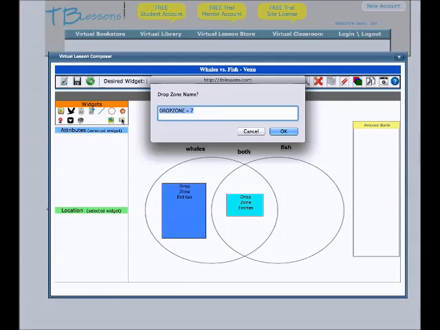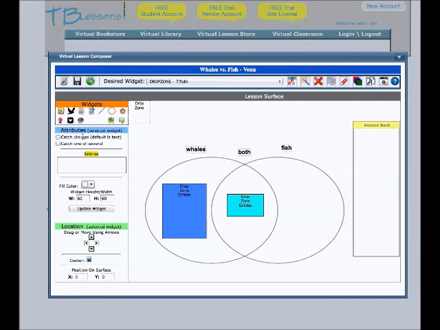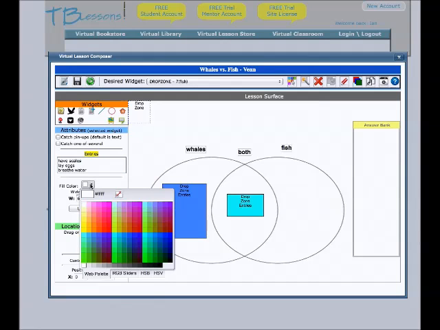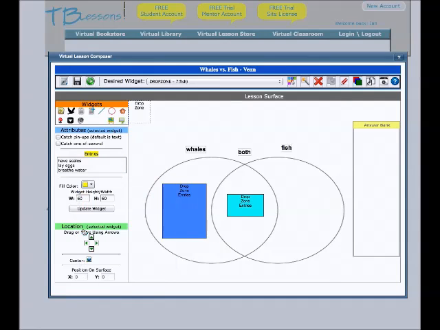And we'll have our 3rd drop zone, and this is going to be fish. We're not going to check those, but we are going to type in the characteristics of the fish. Have scales, return, lay eggs, return, breathe water. Now we know they don't exactly breathe water, but it's okay to say it that way. And we want this to be a yellowish color.